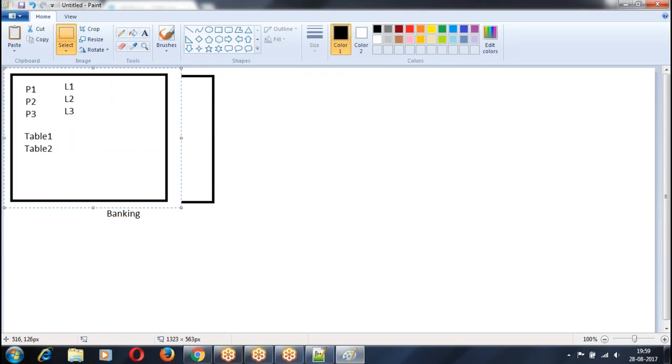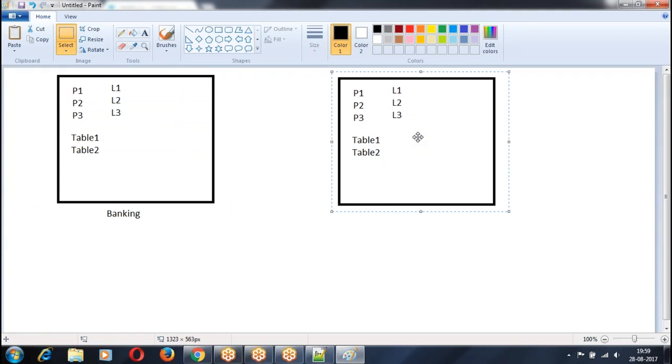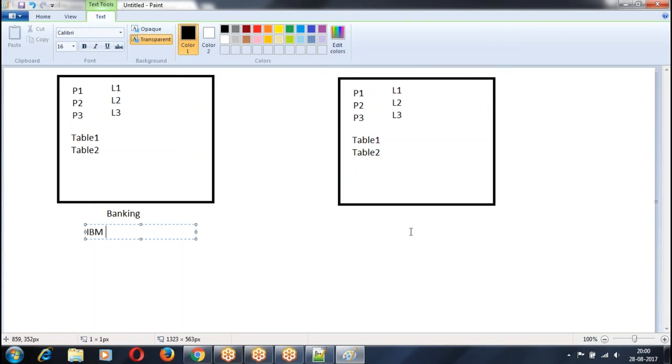Now, ICICI Bank has deployed this application and started using it. What is the difference between the copy available with IBM and the copy available with ICICI Bank? IBM has only the code and the structure of the application. What does ICICI Bank have? It has the data. Whatever data the customer is entering is available with ICICI Bank.